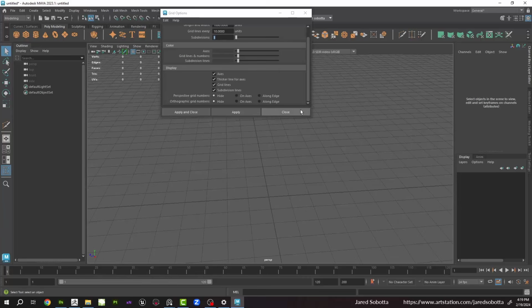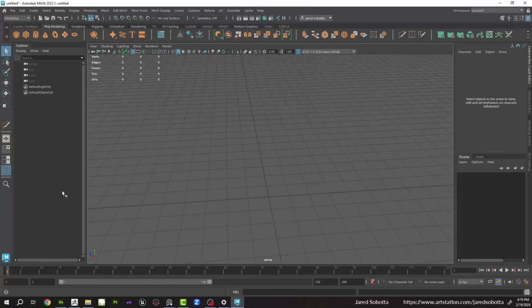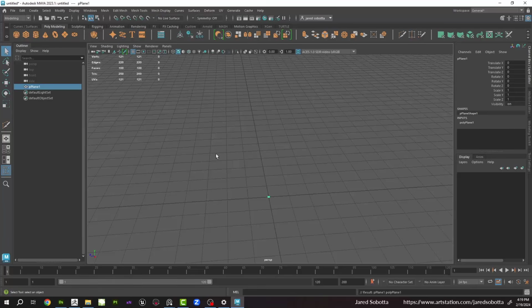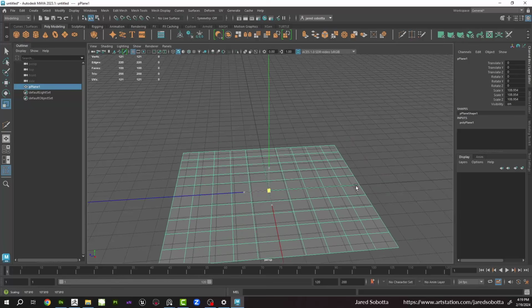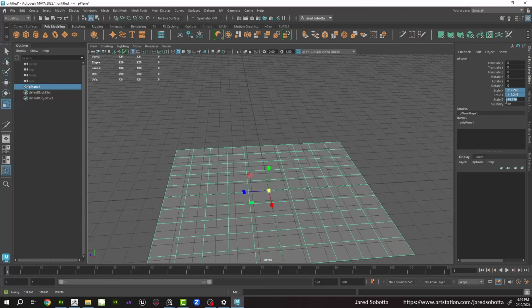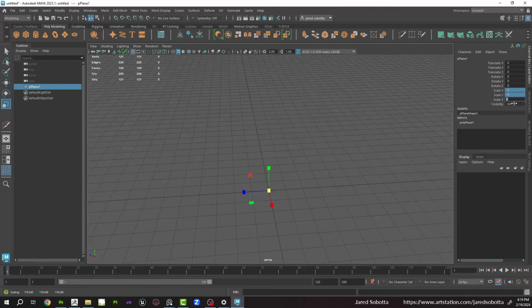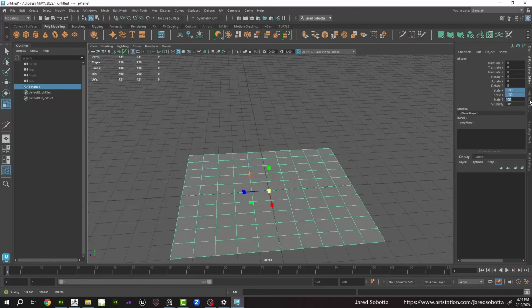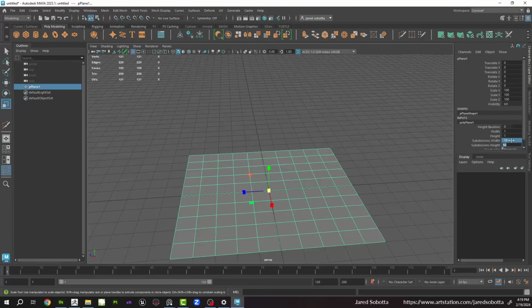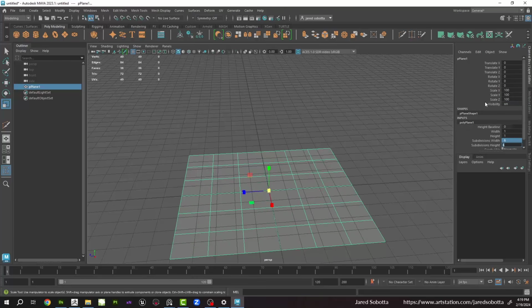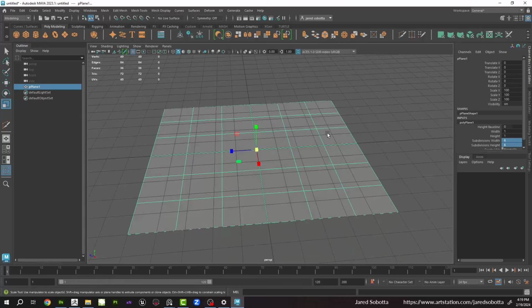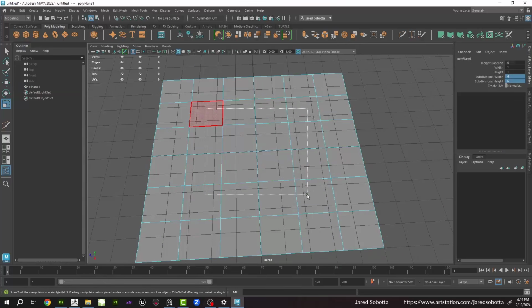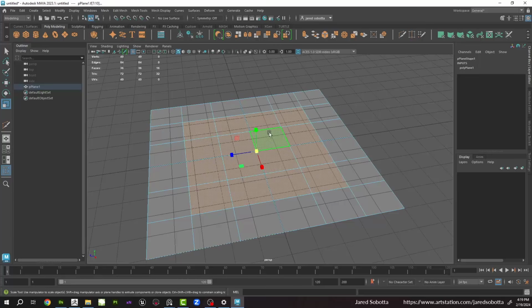All right, so let's go ahead and get started. The first thing I'm going to do is create a plane. Now I'm going to scale this plane up to like 100 units. This is more than enough. Whoops, not 1. Let's do 100. That'll make things a little bit easier. I also want to switch my plane options to 6. I want to have 6 subdivisions. We're going to be sculpting mainly inside of these 4 quadrants.